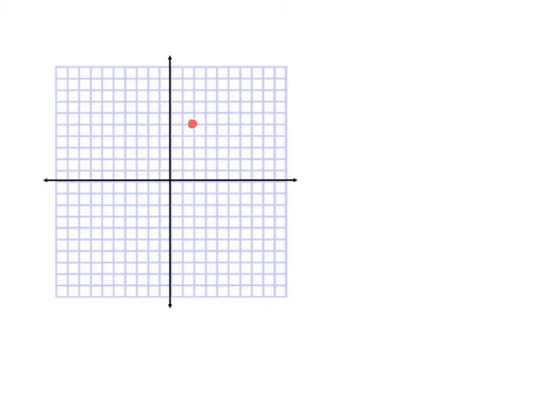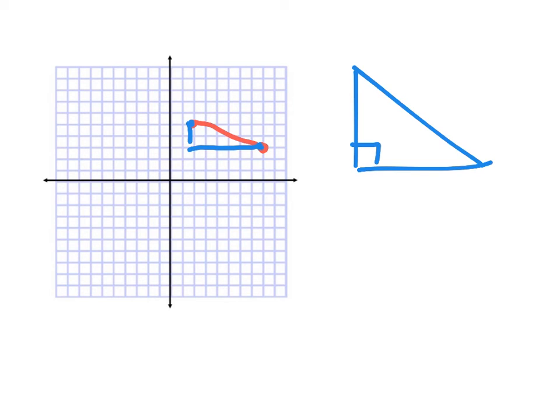Okay, if you were given 2 points and I want to know how far apart are these two cities on a map. So basically I want to know how far is it from here to here. Okay, to do that, you need to go from one point to the other and try to make a triangle. So all I like to do is I like to go down and over so I can connect it. Now I just made a right triangle.